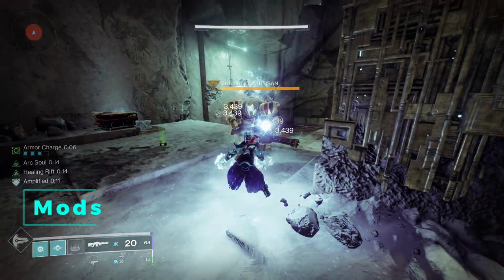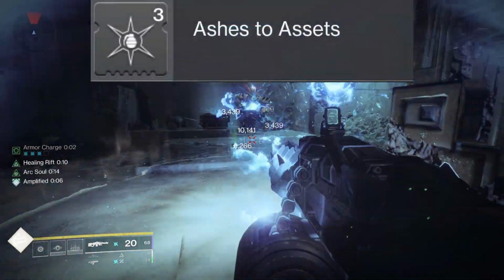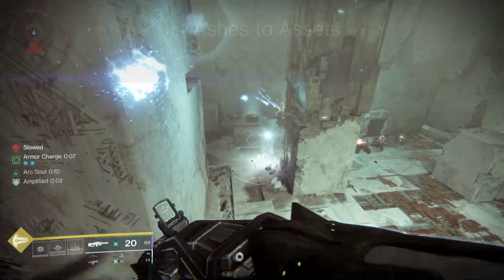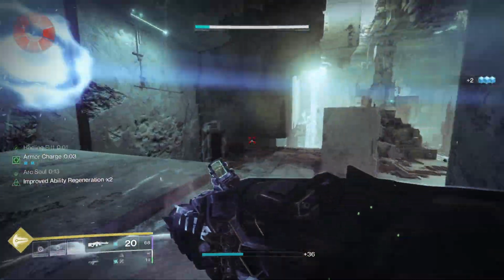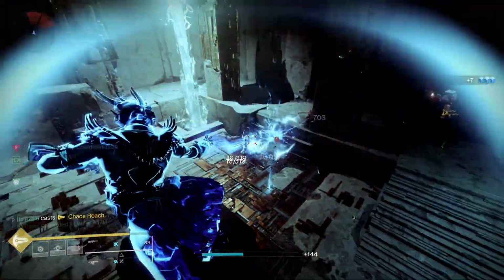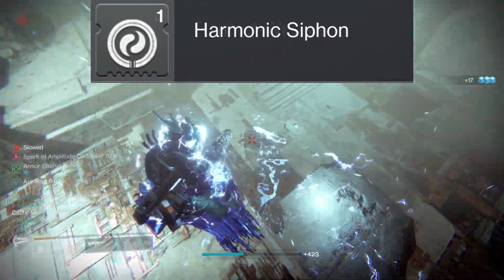Starting with the helmet, we can feed further into our super energy. We have Ashes to Assets to get super energy from grenade kills. If you are running flashbangs, they are more utility and don't get much for kills, so maybe don't run Ashes to Assets, but with pulse grenades, they can get a ton of kills, so this mod is great for super energy. We then have Harmonic Siphon to get orbs from arc weapon multi-kills, and then Font of Wisdom to give us 3 tiers of intellect when we have armor charge.